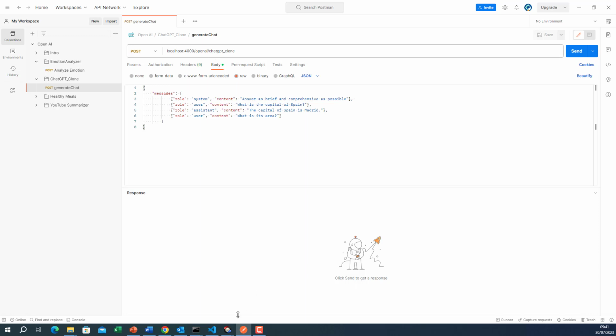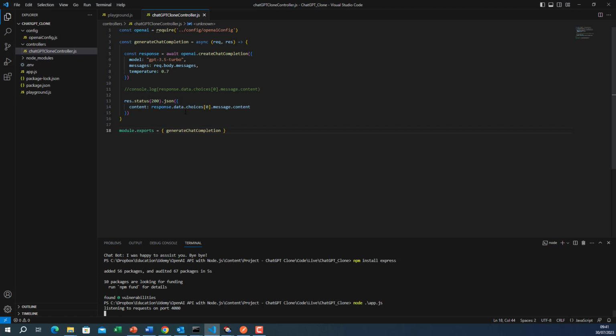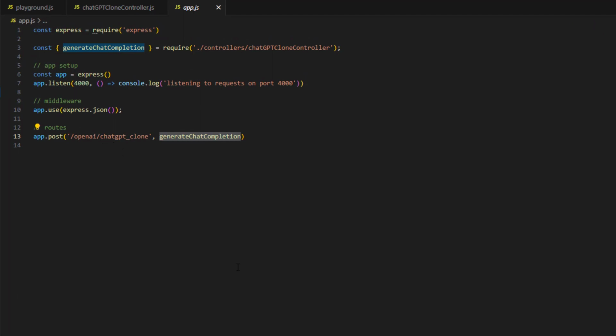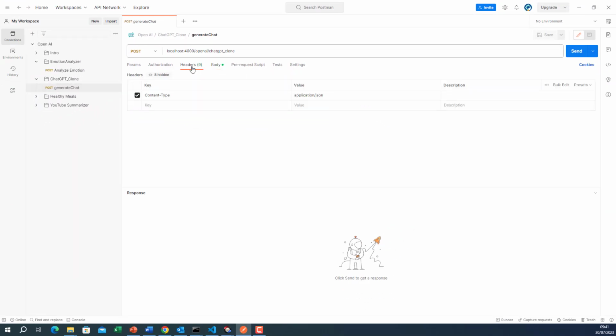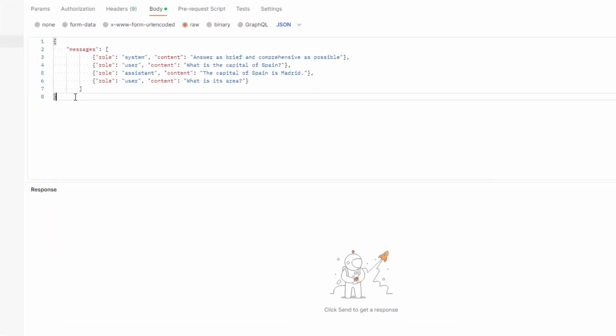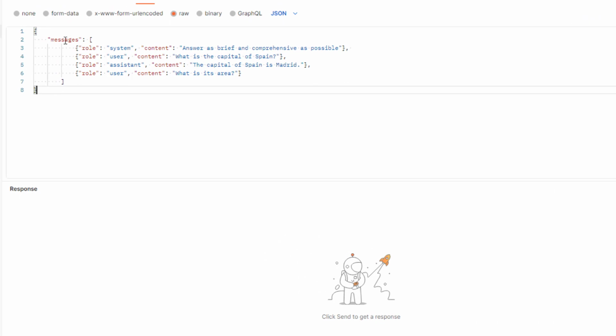Of course, OpenAI ChatGPT Clone. Okay, now in the headers we pass content type to be application/json, and in the body we select raw and we make sure that it is JSON. Now you can see here we have the body.